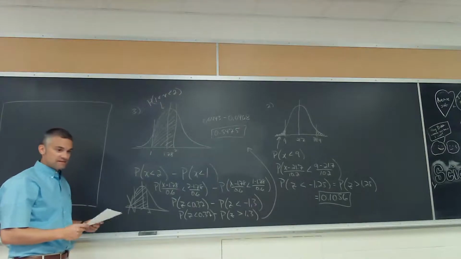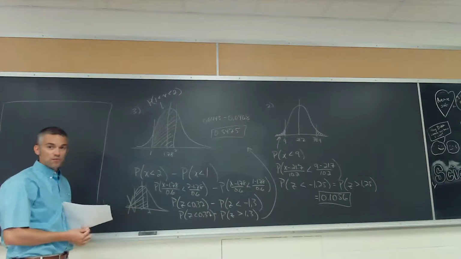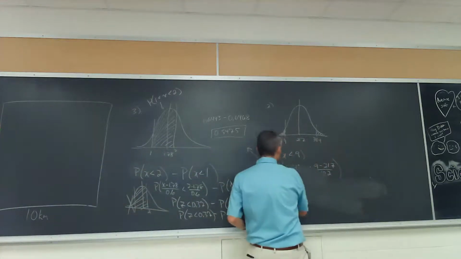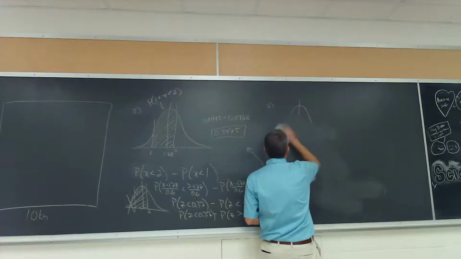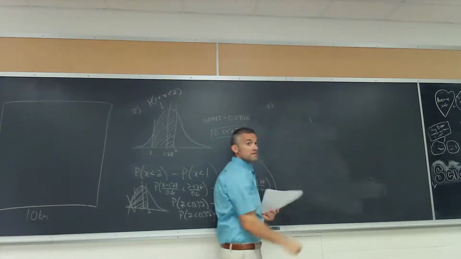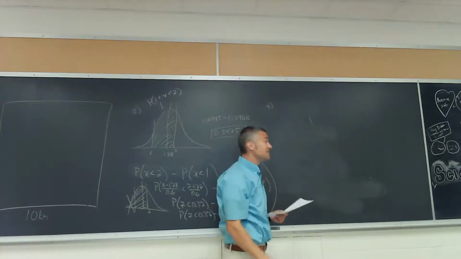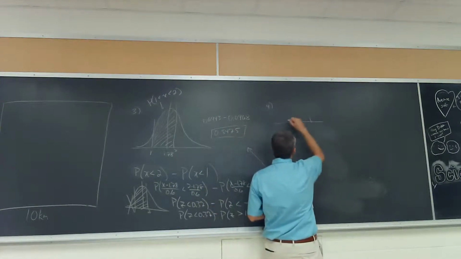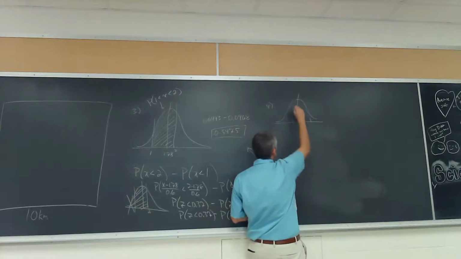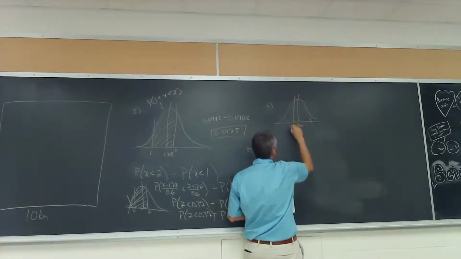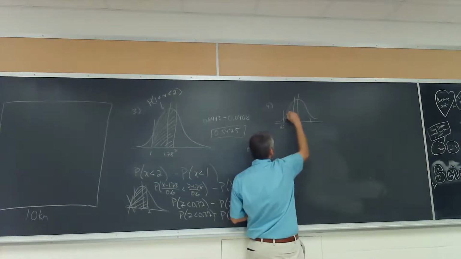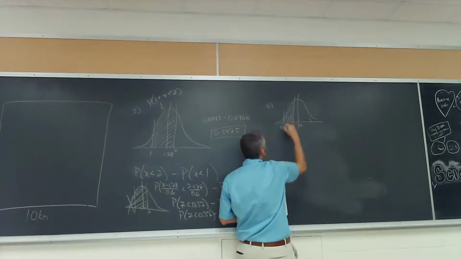All right, the last one, we work it out the same way. All right. So you know the area that we are looking for. Our average height is 70 inches. We are looking for 68 and 65. We are looking for this area here.